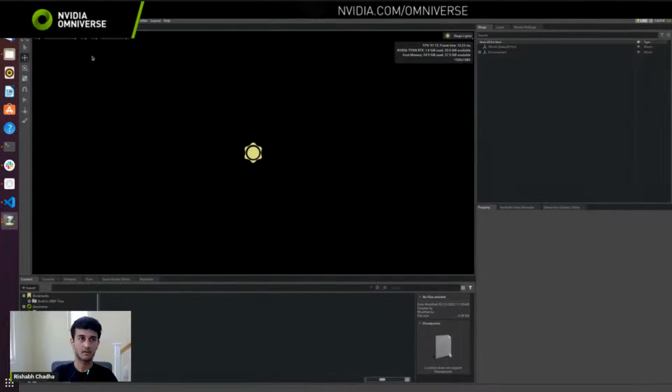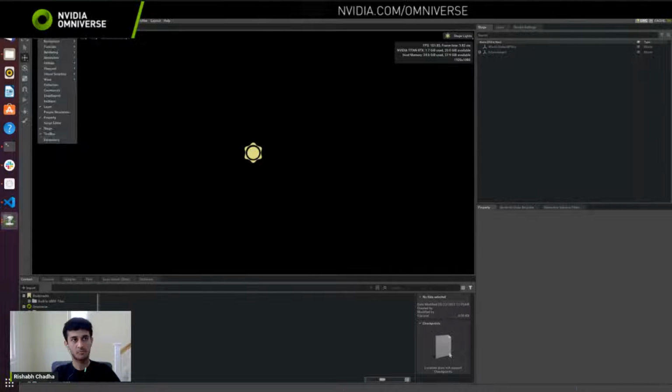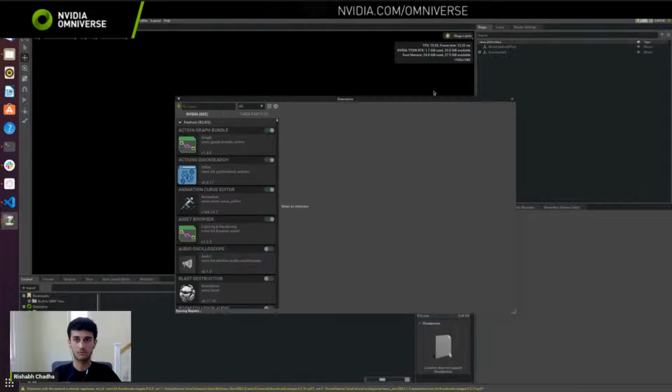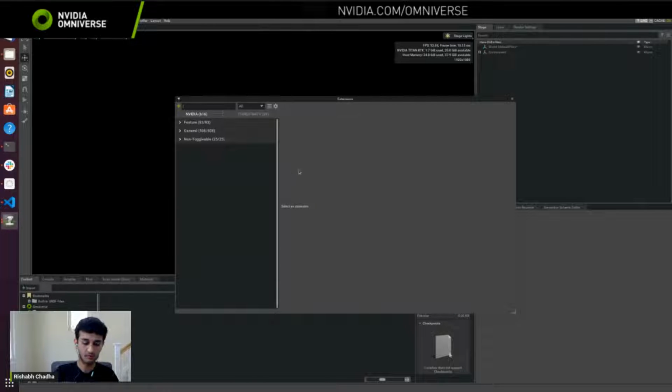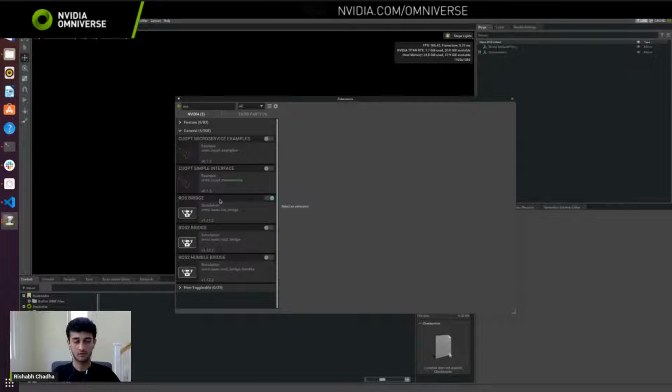Let's go ahead and I'll quickly show you what it means to enable the ROS bridges. If that was too quick, you can go under Window, Extensions, and look up ROS right here. We have a ROS bridge, we have a ROS2 bridge, and we have a ROS2 Humble bridge.